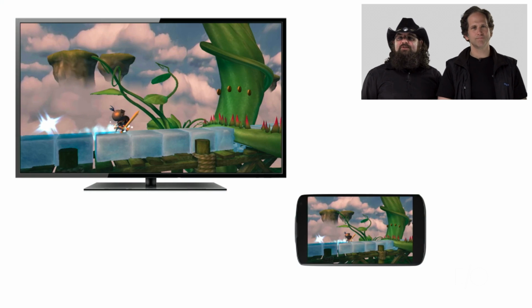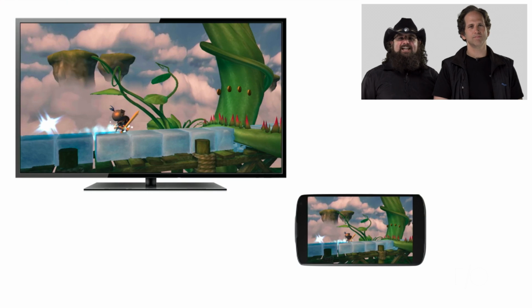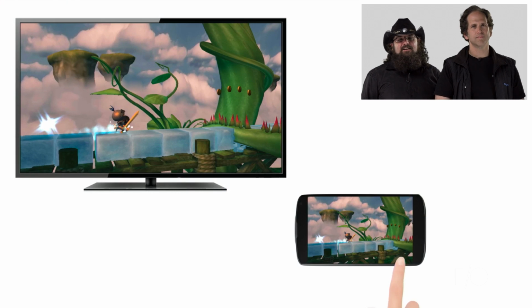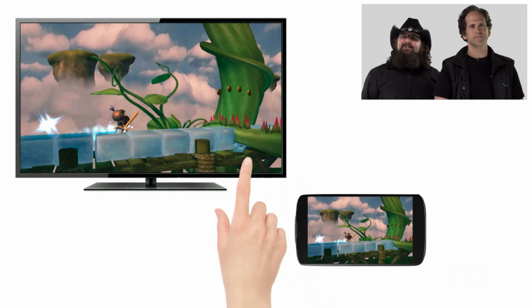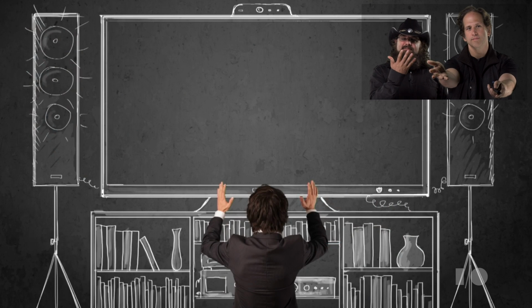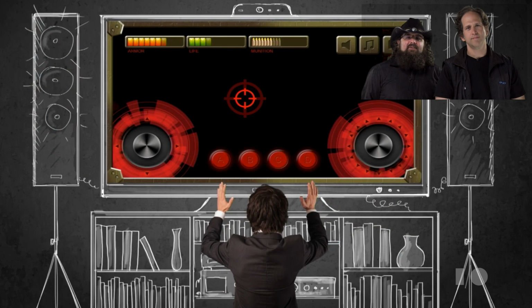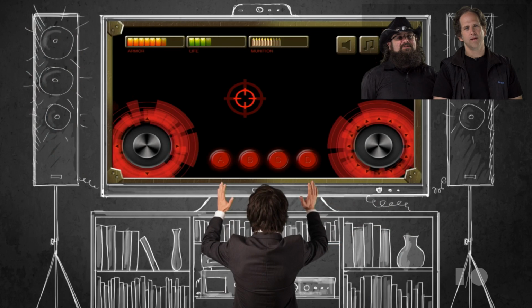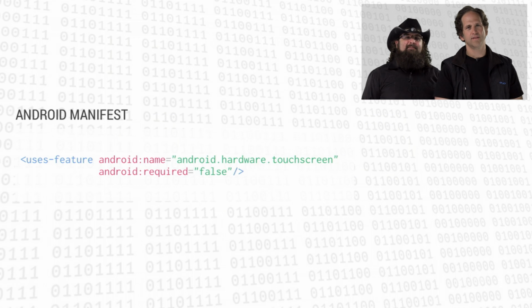Many mobile games use gestures whereby the user touches the sleek glass screen in front of them to interact with it. This works fine on a phone, but not so much for TV screens. My arms certainly aren't long enough to reach across my living room. Mine either. On TV, mobile on-screen controls become useless. And even if my arms were long enough, touching most TVs would just result in a messy screen. Yeah, not many people have touchscreen TVs, which is why you need to add touchscreen required equal false in your application manifest. It's implicit, which means you need to make the distinction.